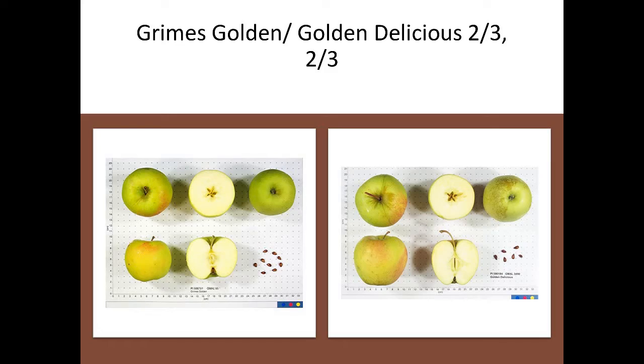The next two cultivars will be Grimes Golden and its progeny, Golden Delicious. It was found as a wild seedling on a farm of Thomas Grimes Sr. in Brooks County, West Virginia. It was first written about in 1857 by A.J. Downing under the name of Grimes Golden Pippin, and later on, it was just renamed Grimes Golden. A few individuals speculate it came from the 1700s, and the fruit was sold to New Orleans traders long ago in the early 1800s, 1805 specifically. It's plausible that it grew from an unnoticed, discarded apple core, making the ancestry of this cultivar unknown.